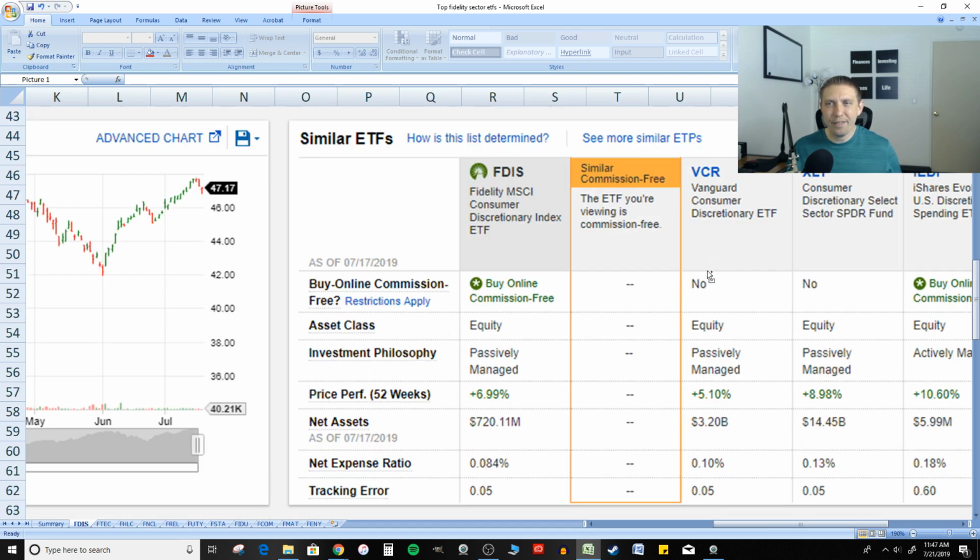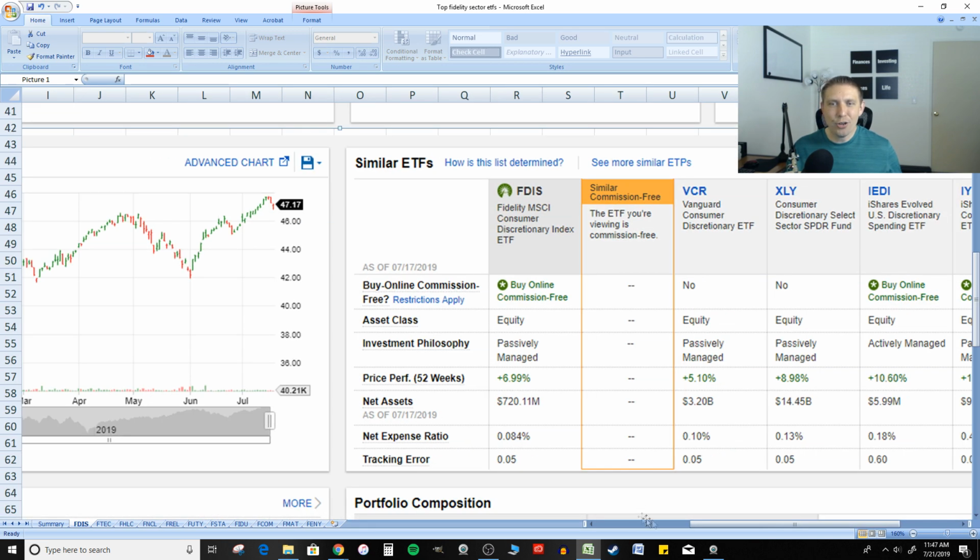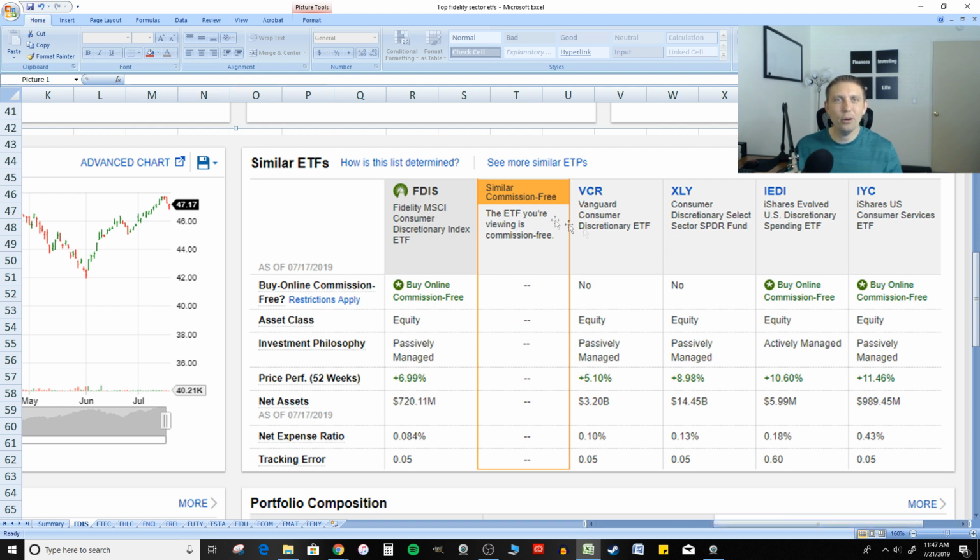Another thing I really like that Fidelity does is that they actually show you on their page who their competitors are. So here's Fidelity right here, and then it shows you what are similar ETFs from other investment firms or other investment companies like Vanguard. So Vanguard's Consumer Discretionary ETF is VCR, and you can see how it stacks up against Vanguard. So this is kind of cool. I like that they do this. And I always recommend, before you invest in an ETF or a stock or whatever, definitely take a look at some of its competitors. It's well worth your time, and you're going to get a better understanding of how that sector and how that industry works.